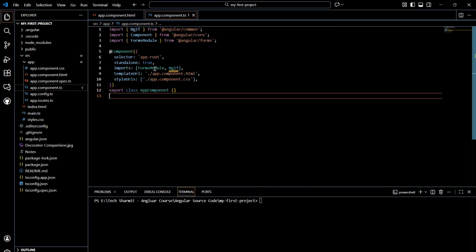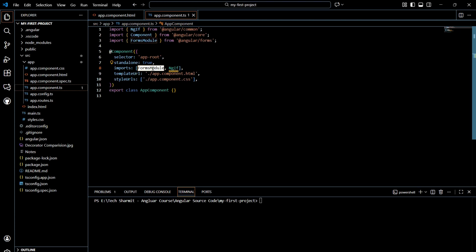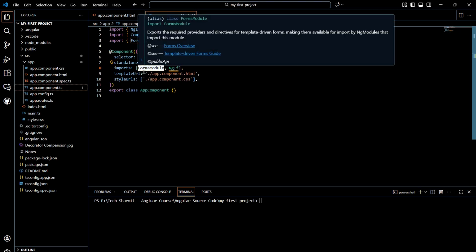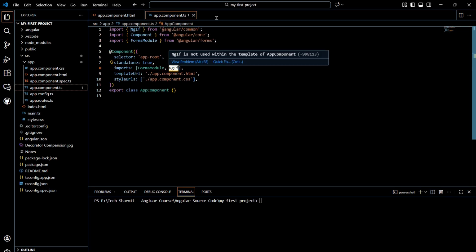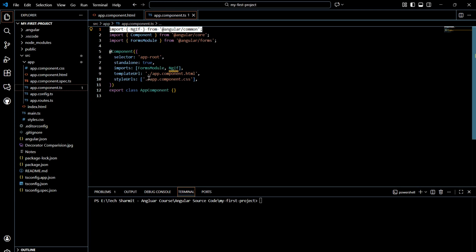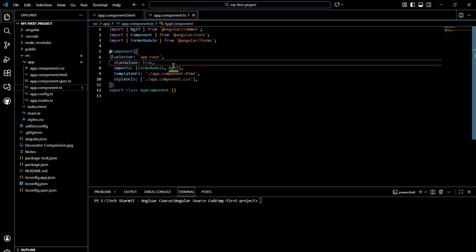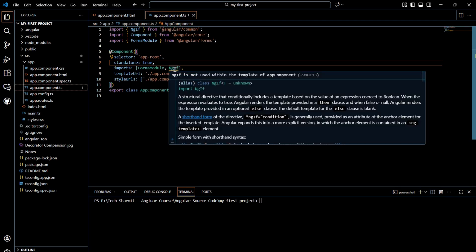Here you can see I have already imported the forms module. When you write forms module in imports and press enter, it will add this line. Second is ngIf. When you add ngIf here and press enter, it will show ngIf here. These two things are mandatory before we write the further logic. Once you have added these two things, you are good to go and implement the further things.